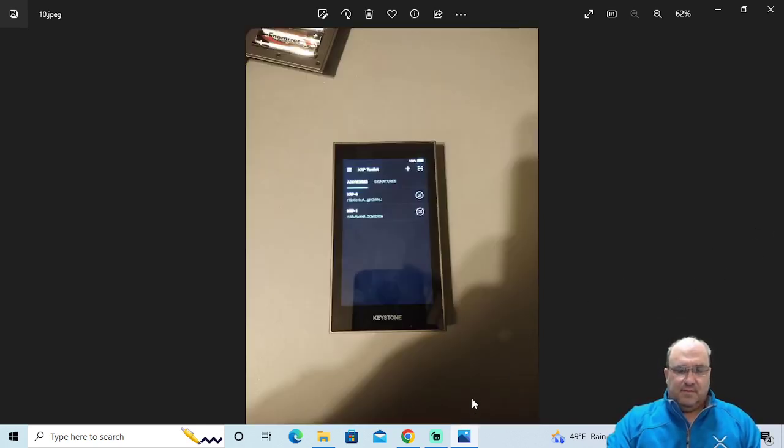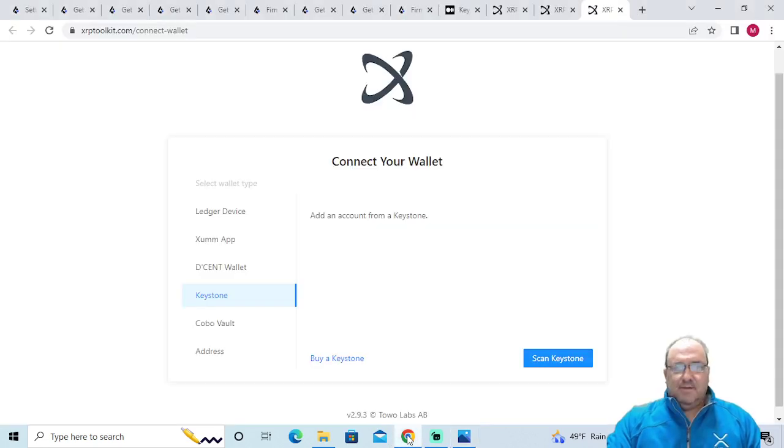So that's basically how it's set up. It's pretty simple to use. It works really good. The firmware on the SD card seems to be an issue that some people are having problems figuring out how to install.